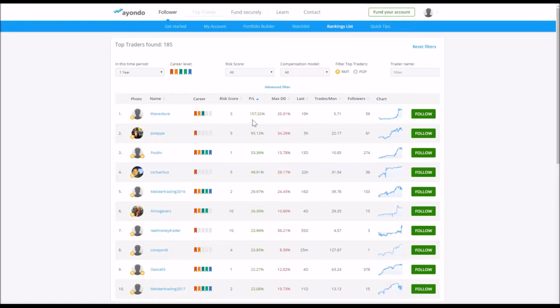We look at this one up here, the venture, his profit is about 5 times bigger than his drawdown. But this one here, we have an inverse relationship between profit and drawdown. So for me, looking at the drawdown gives me a feeling for maybe how volatile following this person will be. So those are really the 2 big numbers for me. And we'll look into things in a bit more detail in a minute.